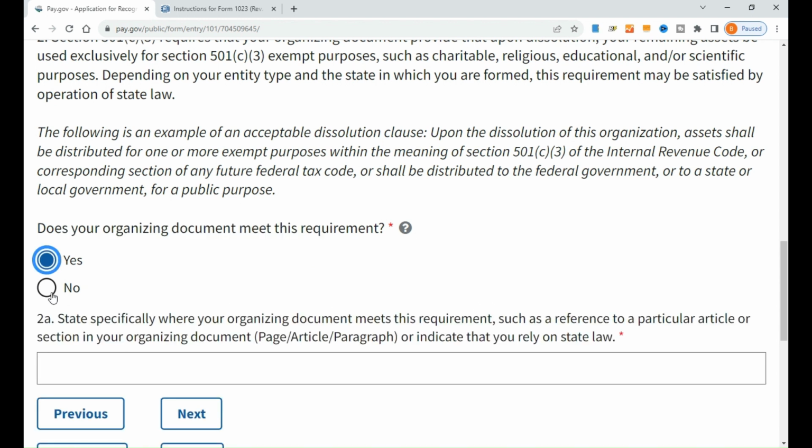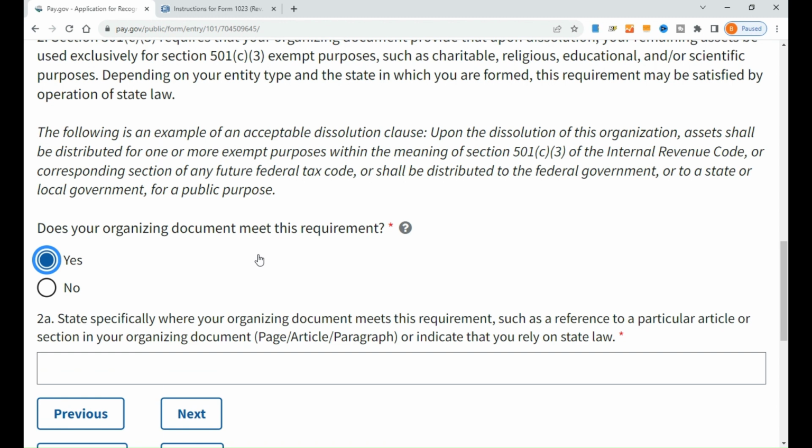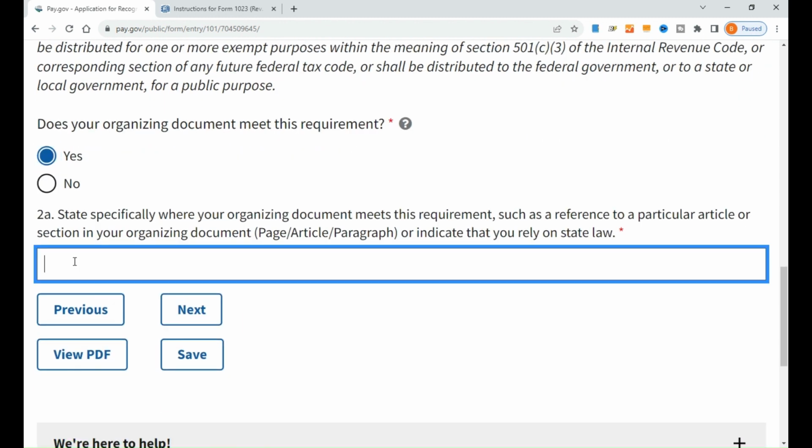Again, if you say no, you see that? Your organizing document does not meet the organizational test. Do not file this application until you have amended your organizing document. So in this case, because you've watched that video on how to incorporate at the state level, you know that it does meet that requirement. And now we're just going to let them know where in your provisions it meets that requirement. And that is page 3 of 3, paragraph 2.